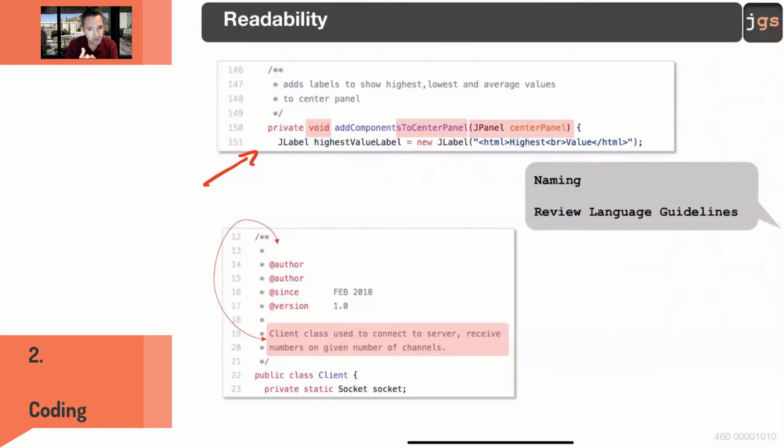Good. Moving to this one. What do you think about this example here? My question for you in the exam is, is this right? Line 150, 151.